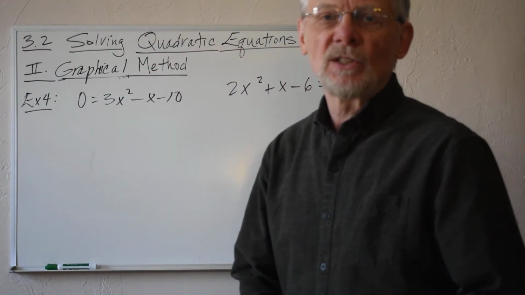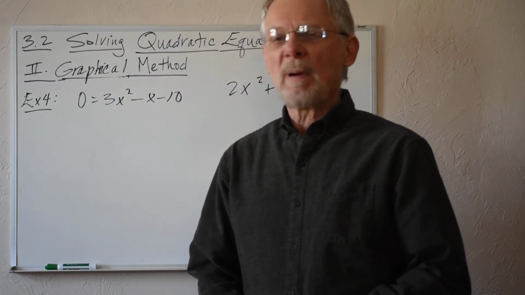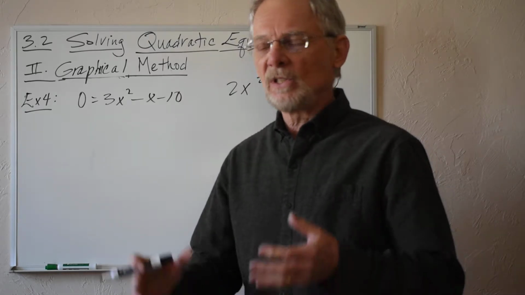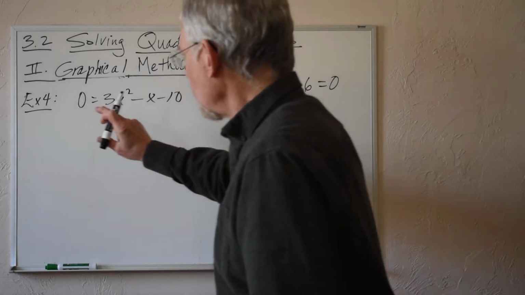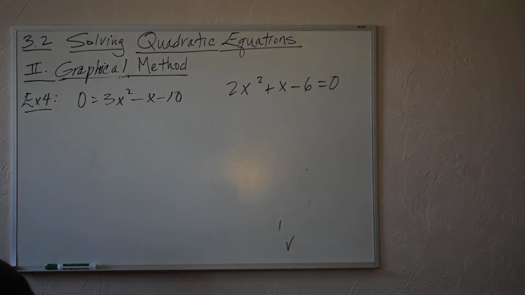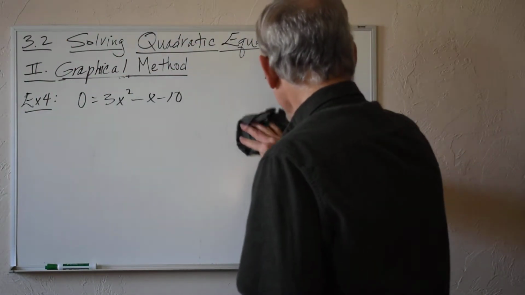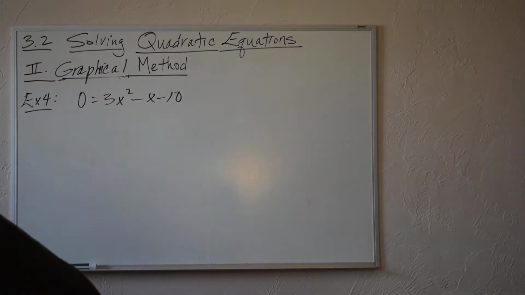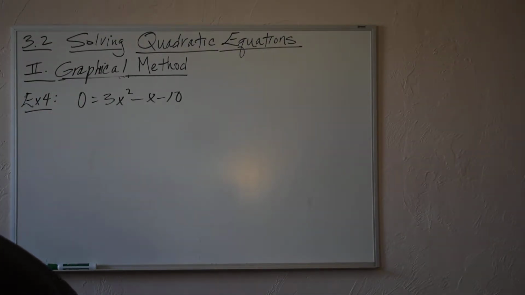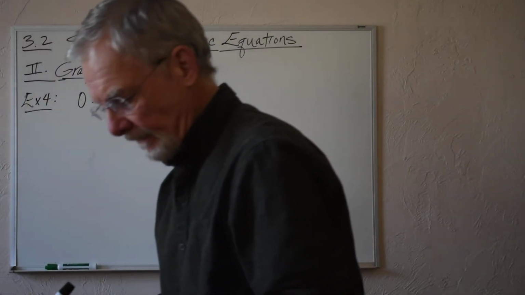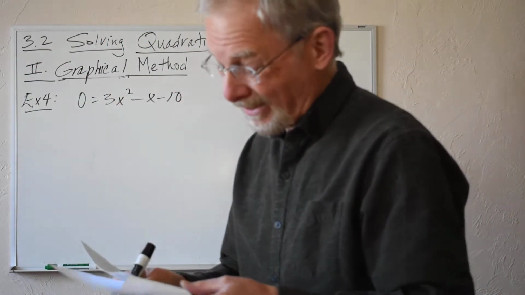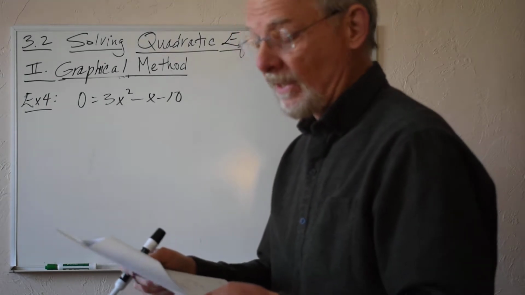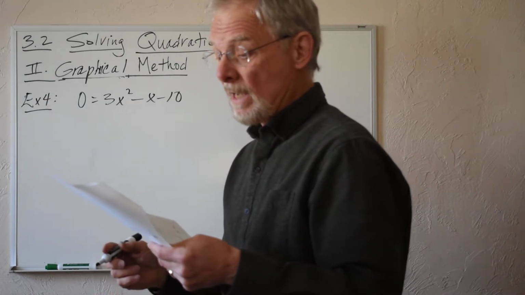Now the second method is a method that didn't exist back in my day as a student, but now that you have all these graphing calculators, you can actually use a graphical method. So look at example 4. This is on page 184. They call it graphing and factoring methods combined because there is going to be a little bit of factoring in there, as you'll see. You can't get the calculator to do the whole thing for you.